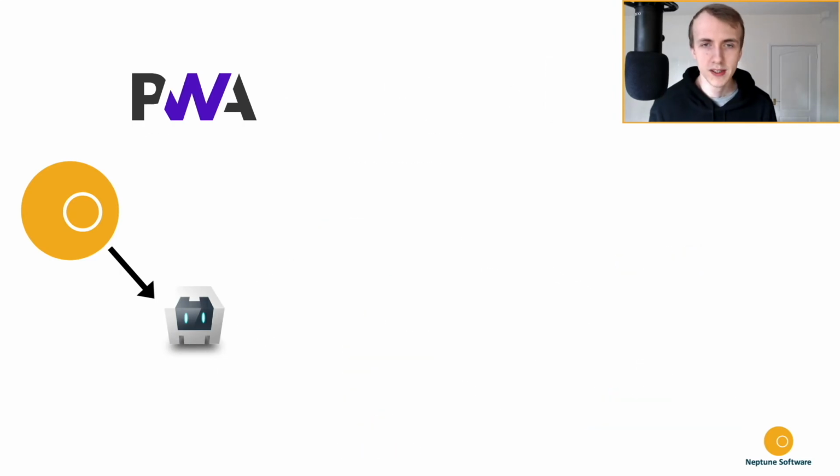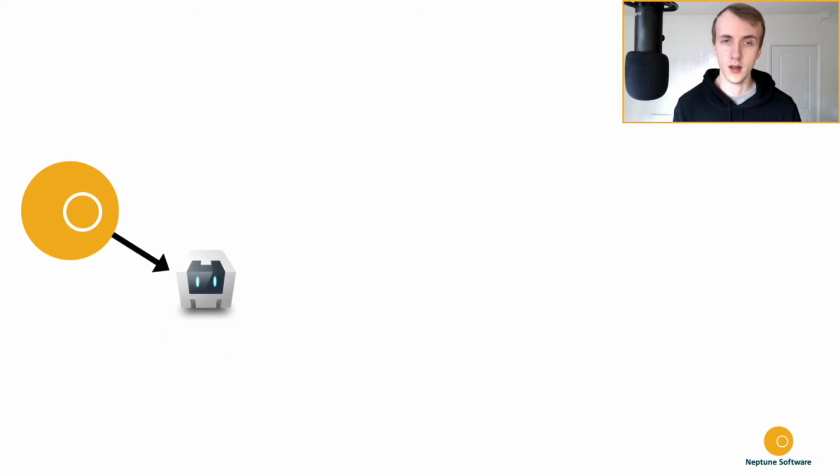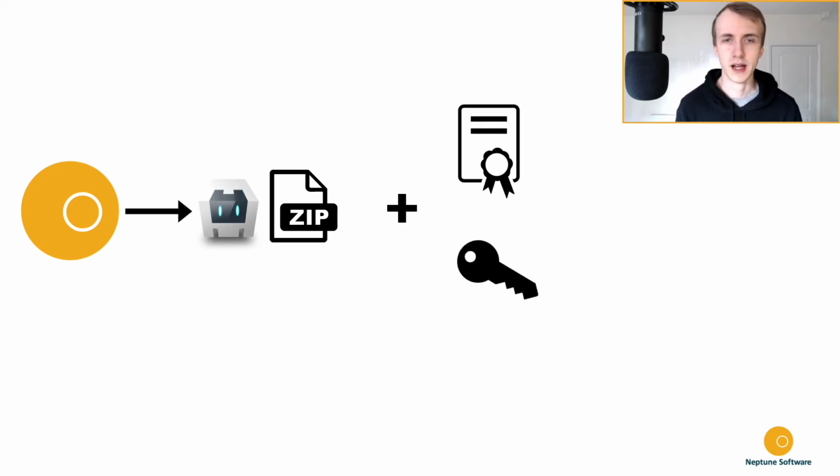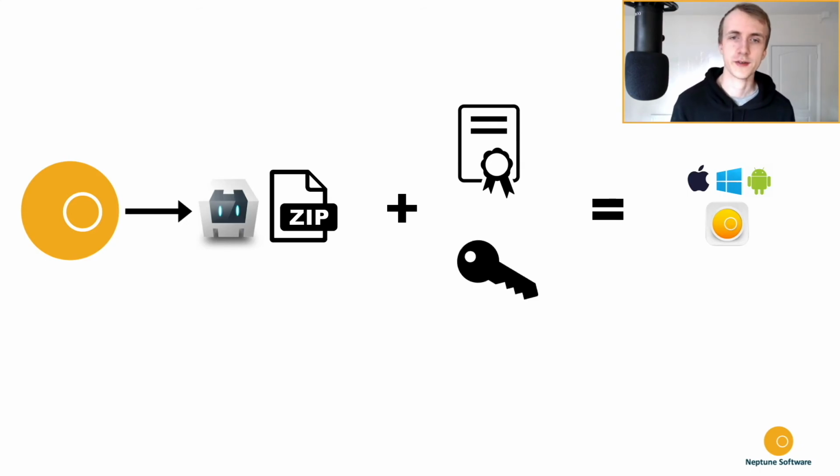Now, there are two key considerations to keep in mind if you choose to use a hybrid mobile client. First off, you'll need to create the appropriate certifications or keys for any of the platforms you're building for. And this is required to get the apps working on the mobile devices or to distribute the apps via any app store. Apple will require you to sign up for a developer account, set up an app ID, generate a certificate, register any devices, and then create a provision profile, which is known as a P12 file. For Android, it's a bit more straightforward, but you'll still need to create a sign-in key to create a release version of the app.